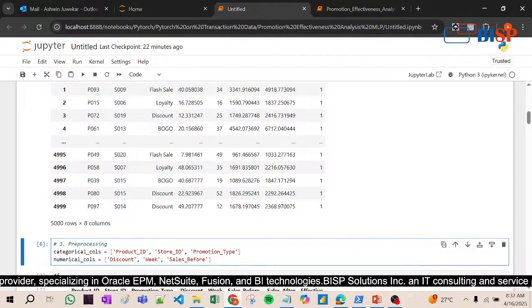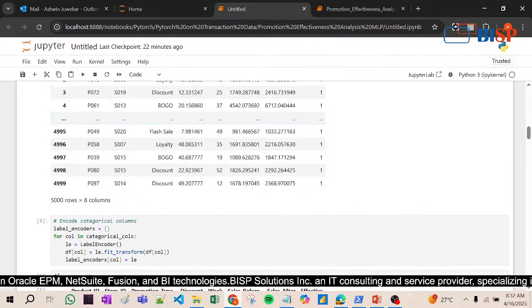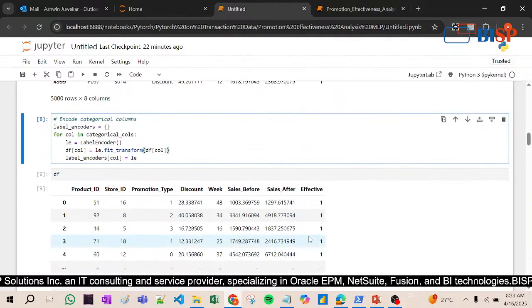Okay, then what we are going to do here, look at this. Encode categorical columns. Now we are going to encode it. Encode means nothing but giving a numerical value to all the alphanumerical values.